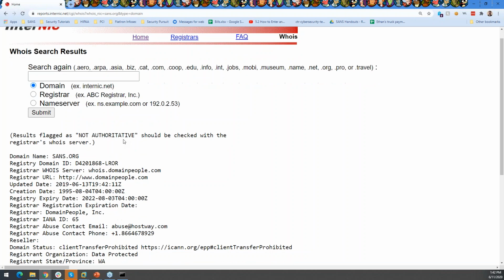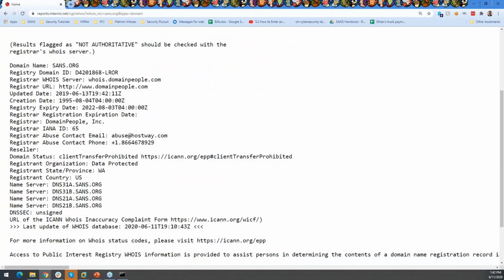So I can see that there is, because with these domain names, let me back up for a second. Did you know that a company doesn't own their own domain name? There's no such thing as owning your domain name. You are leasing it for a set period in time. And so SANS had decided, well, we want sans.org as our domain name. They see that nobody has registered it at the time that they wanted to register it, so they go to a domain registrar. Theirs was domainpeople.com. You can see they went to domainpeople.com and said, we want sans.org.